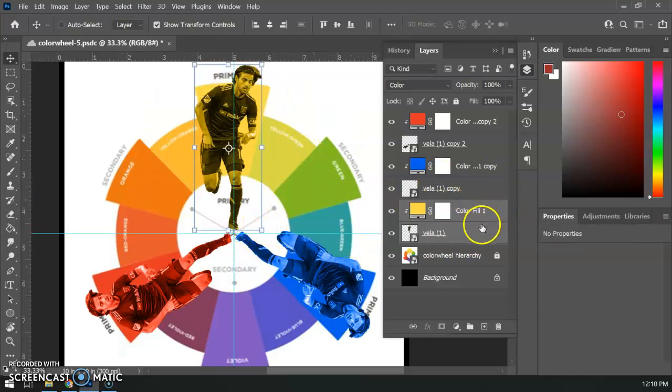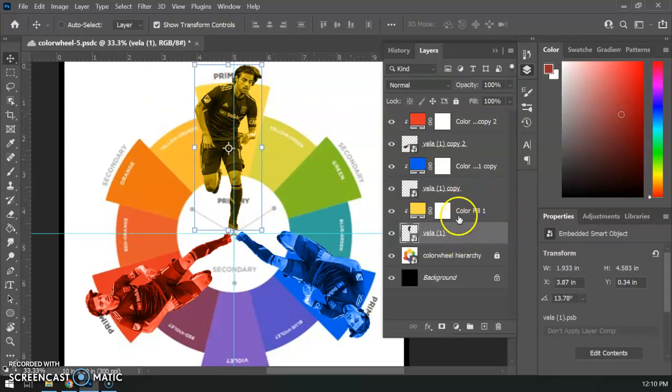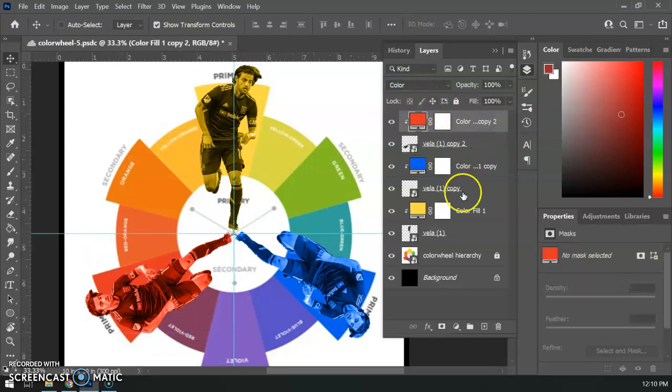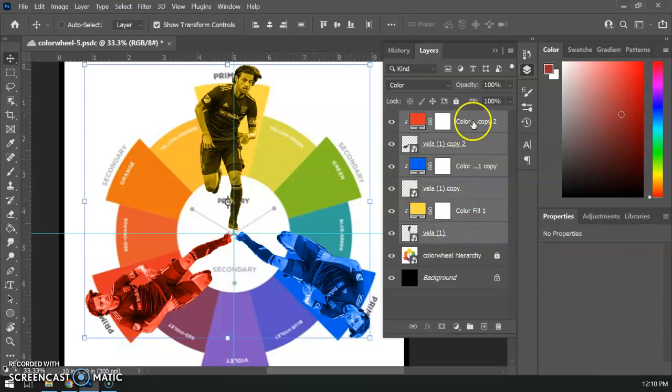The last thing I'm going to leave you with is that this is going to get pretty complicated pretty quickly in terms of layers. You're going to have a lot. For each color, you're going to have an additional color layer that floats over top, so the layers will add up quite fast. So I'm going to select all of these layers and put them into a group. I'm going to click on the top one, go down to the bottom one, minus the color wheel, and hold down Shift, which allows me to select all of those layers at once.